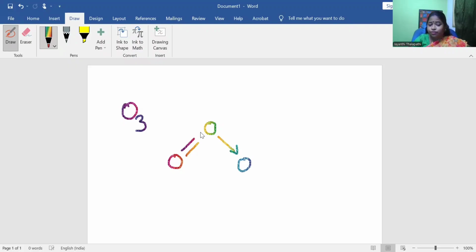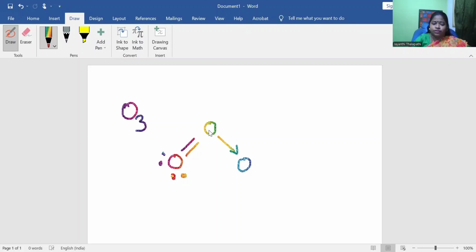Now, when it is a double bond, this means this oxygen shares two electrons with this oxygen, and this oxygen shares two electrons, right? Which means how many lone pair electrons over here? So this denotes there are two lone pairs, right? Two lone pairs. Okay.